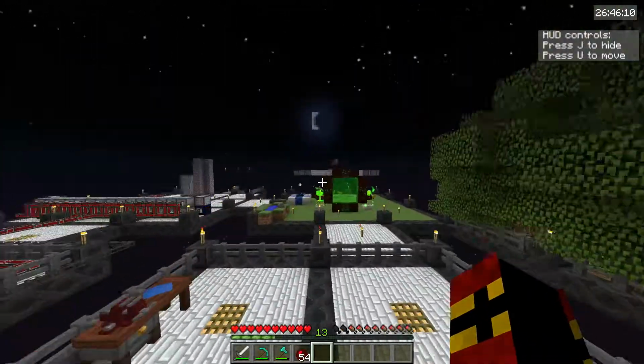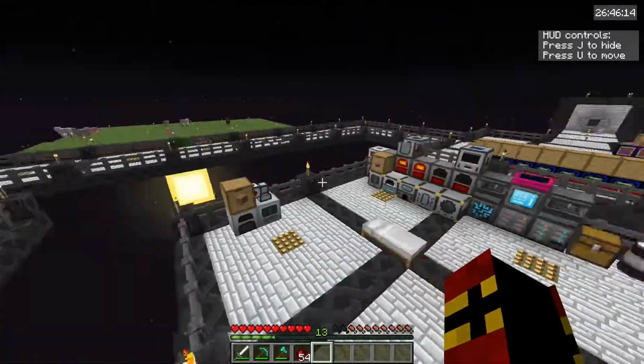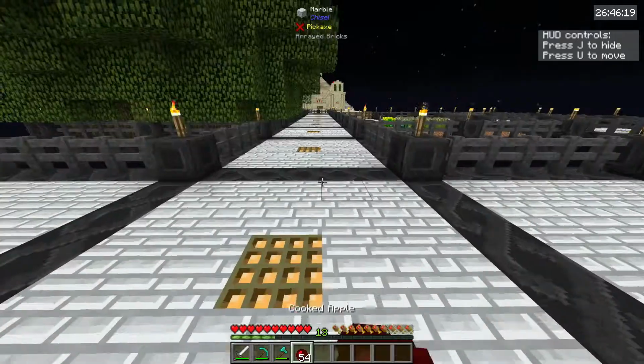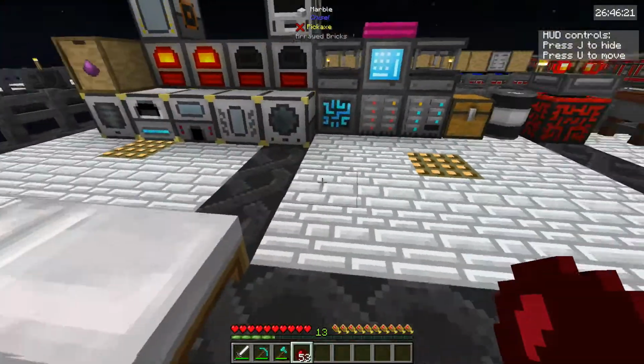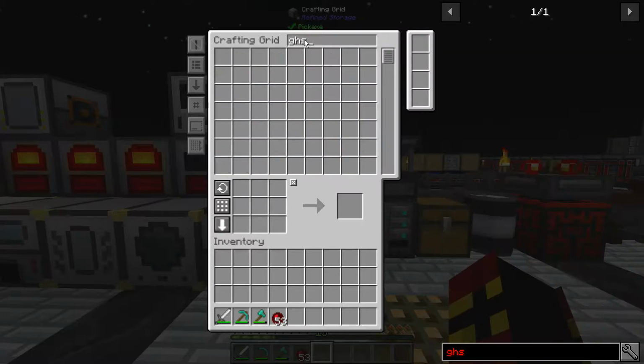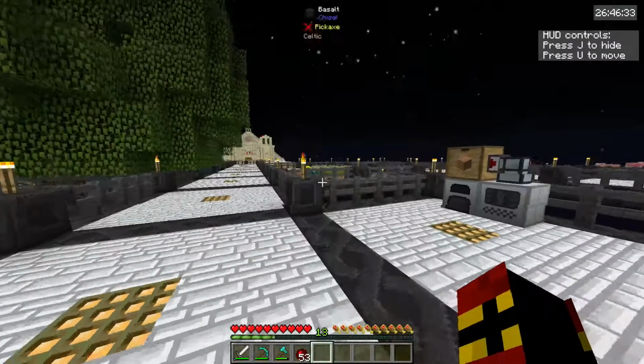Okay, so that's the first thing. Now, if we wanted to get into Draconic Evolution, we need a whole bunch of things. But one of the things we're going to need is nether stars, which means we sort of need a wither farm, which is a little bit more difficult than you may think. Okay, and I don't think I have a ghast tear. No, I don't. Is there a way to get a ghast tear? Not unless I make a ghast. Okay.